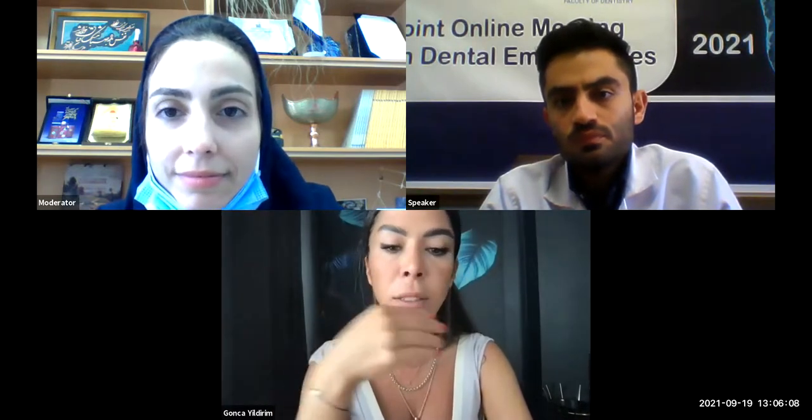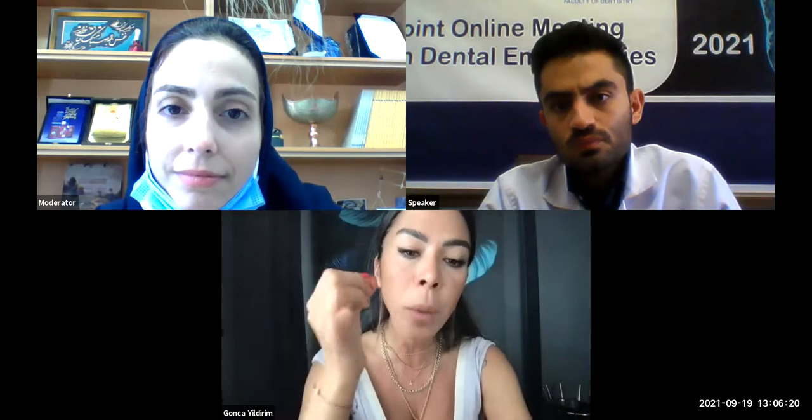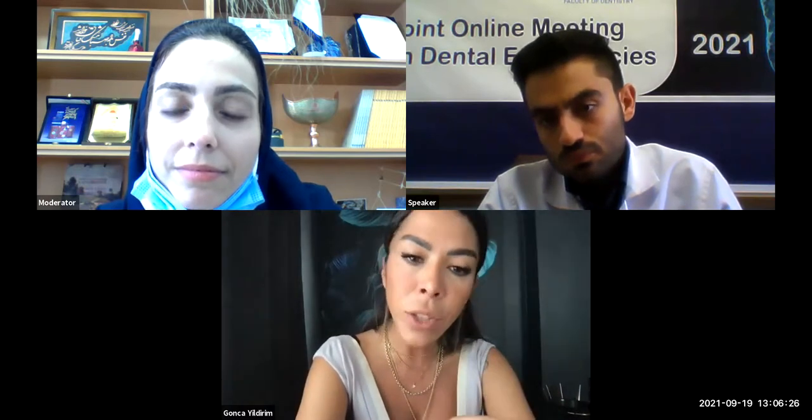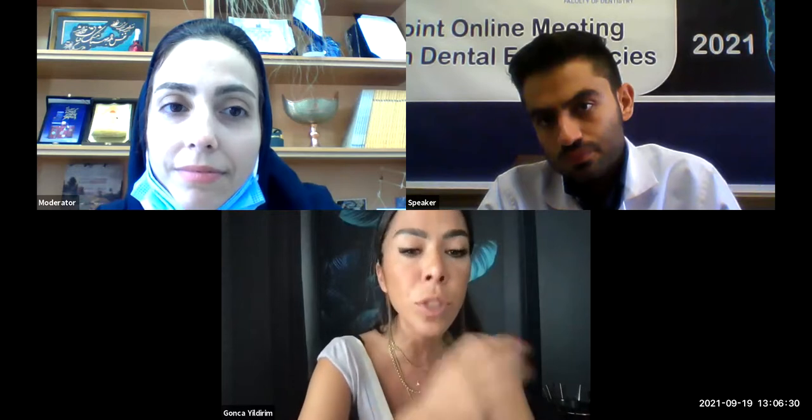If the loose one is the tube, for example, in the distal side, they can remove the tube and cut the wire from the distal part. But if the bracket is in the middle, for example, anterior teeth or premolars, if the dentist cannot remove the bracket, they can just put a flowable composite to stabilize it. They just remove the residual bonding stuff and put etch like 15 seconds, then flowable composite just to stabilize.